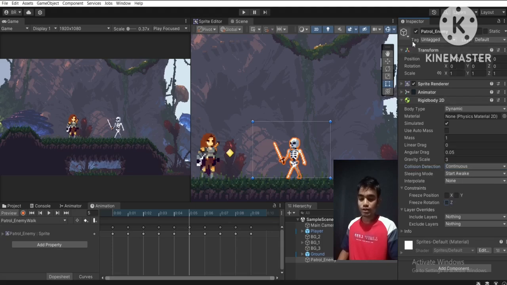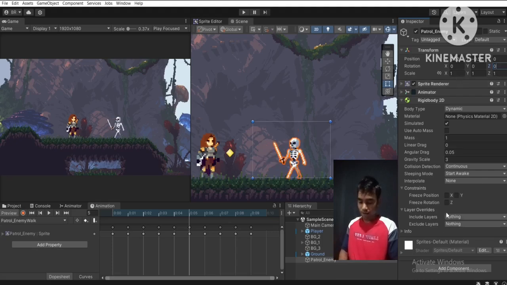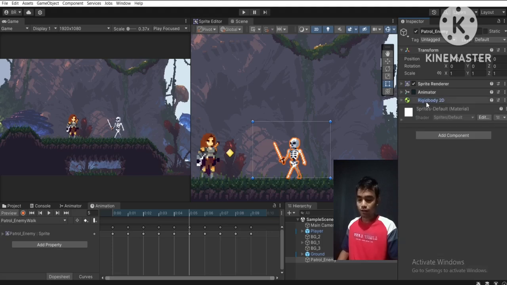If you don't do this and I move to transform, then rotation, and play around with the z axis, it will be flipped like this, which seems pretty weird. So I will set it back to 0. That's why we need to freeze the rotation about z axis, so choose that. And now it's good.